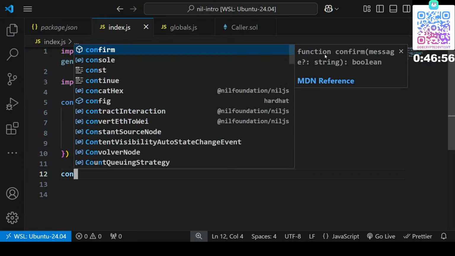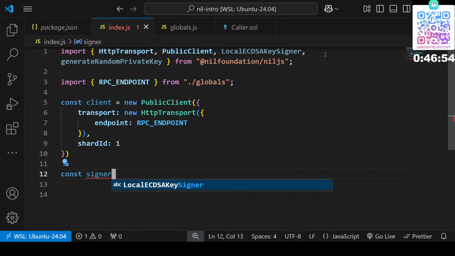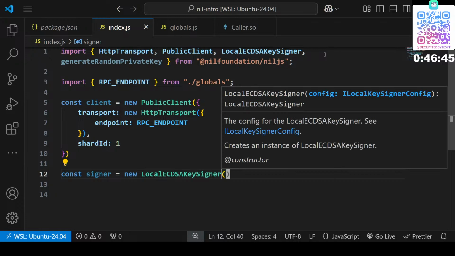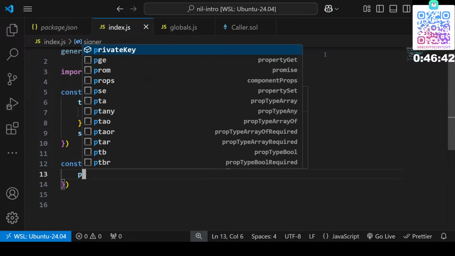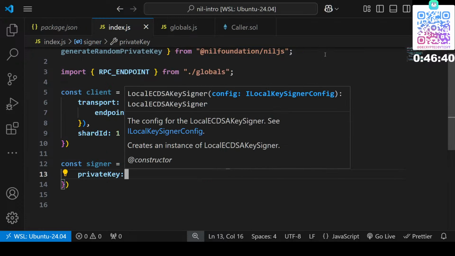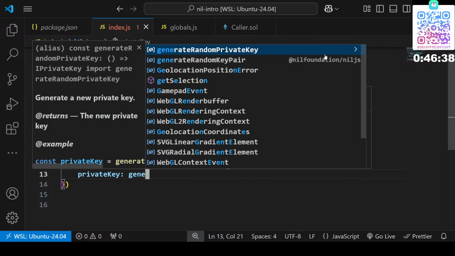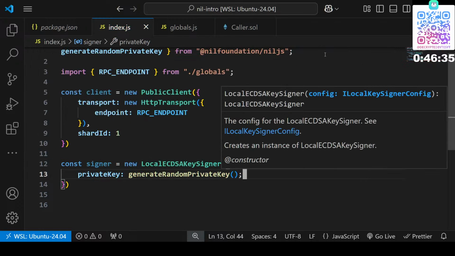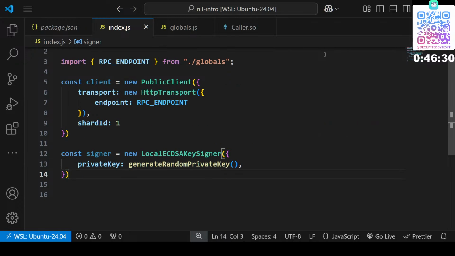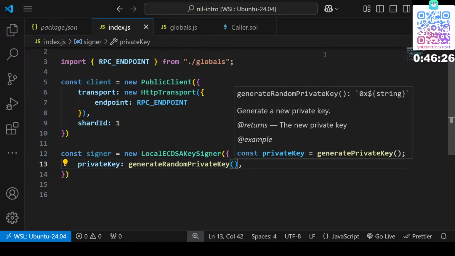Next is creating the signer, equal to new LocalECDSAKeySigner, which takes a config, and there will be a private key. Generate private key will generate a private key for us. We don't need to pass anything.